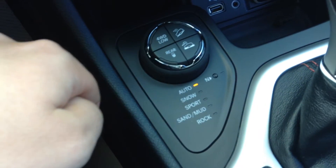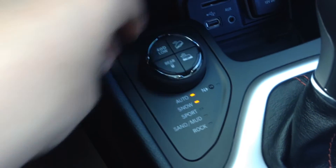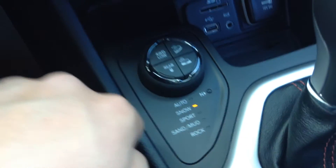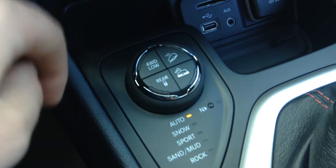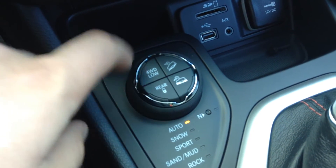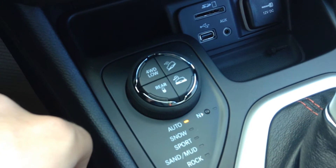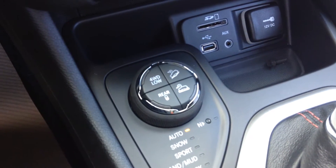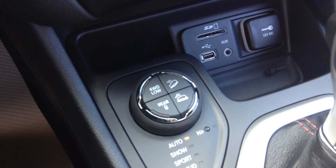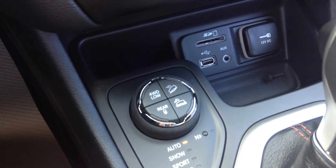Here's our four wheel drive control. Jeep takes its four wheel drive pretty seriously, especially with the Trailhawk edition. Here you can shift between different modes depending on what you're doing. More important are these buttons right here — four wheel drive low for when you're really towing something or doing slow speed off-roading, hill descent control, and here is the rear diff lock. Diff locks are certainly not something you find on most four wheel drives. I think the only vehicle that off-roads better than this one would be the top-of-the-line Rubicon Wrangler. But the diff lock works very well.